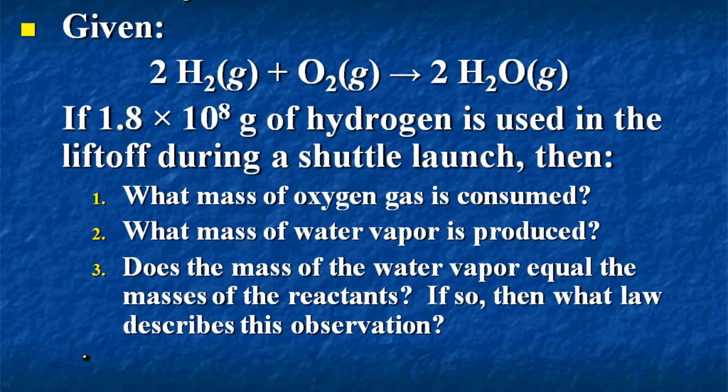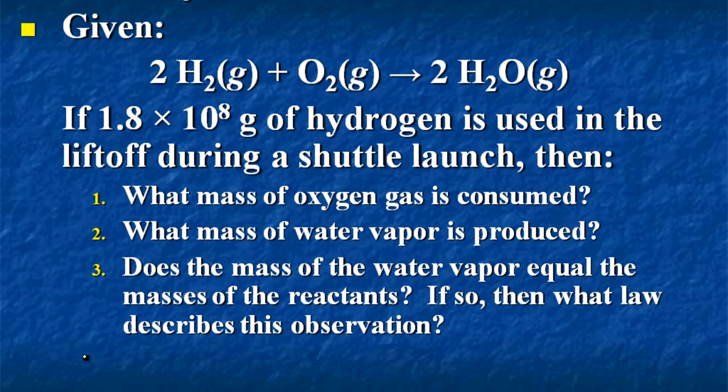What mass of oxygen gas is consumed? What mass of water vapor is produced? And then, does the mass of water vapor equal the masses of the reactants? If so, then what law describes this observation? We know that part. Our first goal is, the important thing is, how do we calculate number 1 and 2?